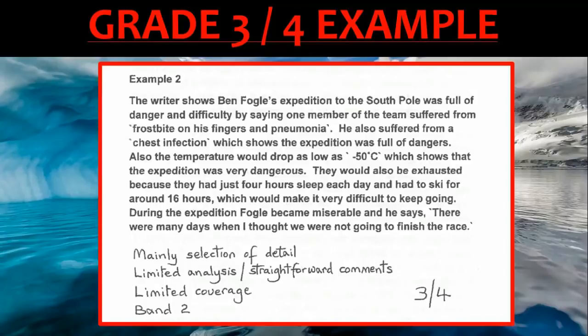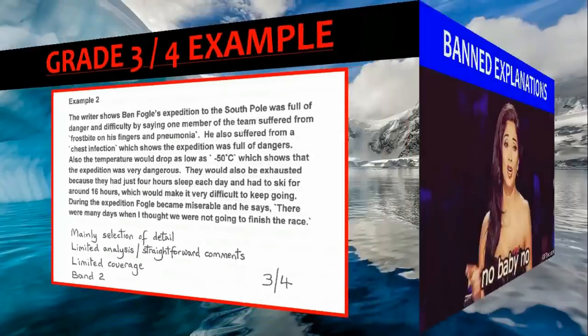We're looking for 7 or 8. And also, the examiner's put, there's some detail, but there's no analysis. So they've not said why the writer has used the words. They've not said how, what effect they've got. And also, limited coverage means they've not gone through the whole text. They've only picked out 3 quotes. The examiner wants to do 7 or 8 quotes all the way through the extract. This one seems to be just from the first column.